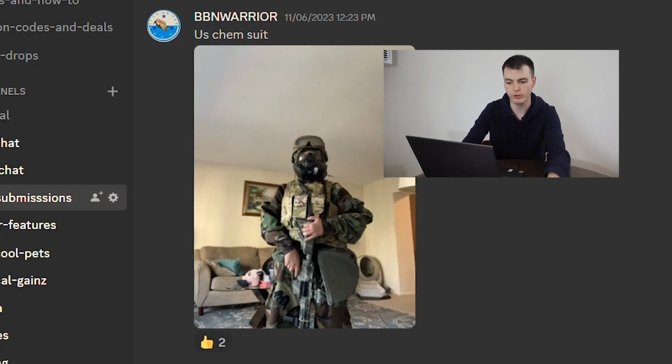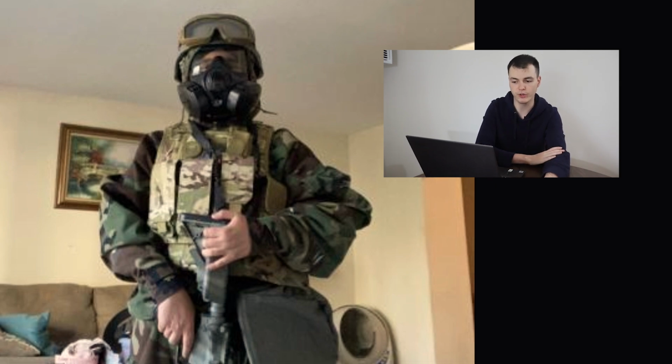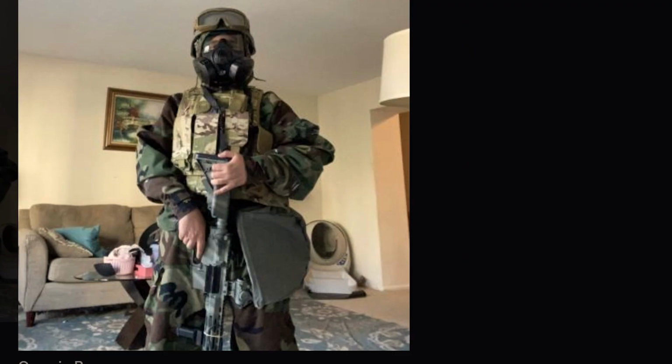We've got BBN Warrior with his chem suit loadout, and my dude just loves to be uncomfortable, apparently. None of this is good in the sense that it's heavy, it's cumbersome, it's just a pain to deal with. And especially with that gas mask on there, dude, how do you breathe during Airsoft? I love that you have the double goggle thing, but God, dude, that's gotta be uncomfortable. I unfortunately can't really tell what the equipment he has on there is. He has a Krytac CRB, so at least he's got a good Airsoft gun. But my dude, you can wear lighter stuff to the field, it's okay.